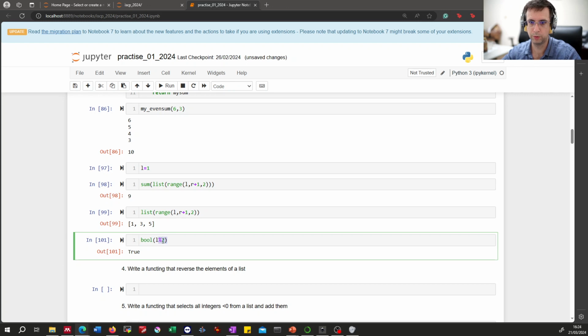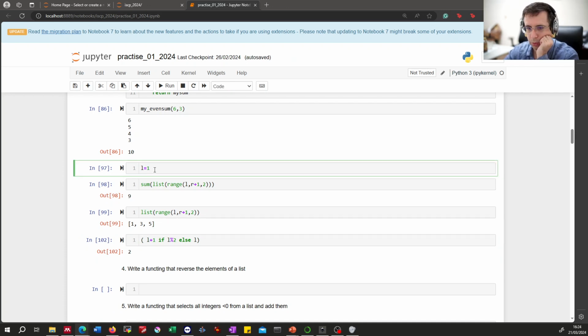But if that is the case, so if this one is true, then the value that we have is actually an odd number. So we need L plus 1, else L, and put this in an inline if, right?